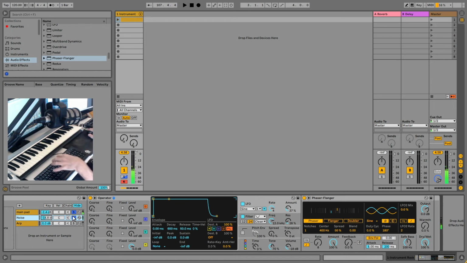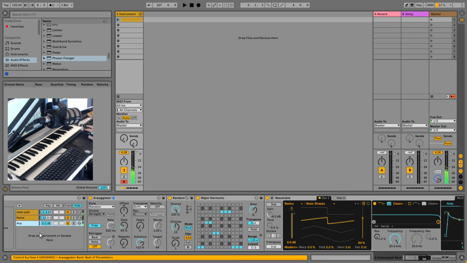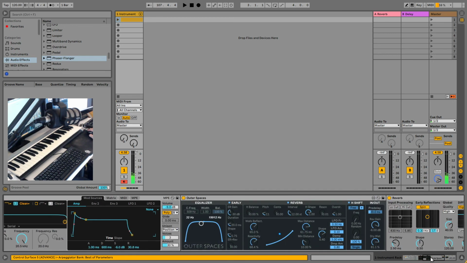Let's also bring on this ARP now and see how that sounds. So this ARP definitely needs a bit of work, and I think I'll tackle that in the next video.